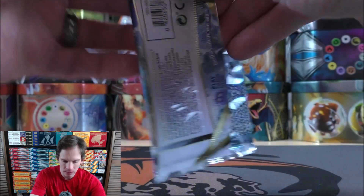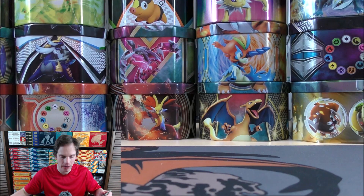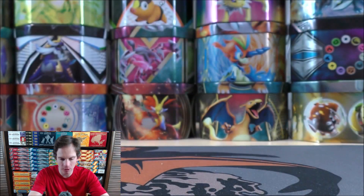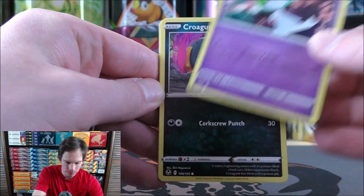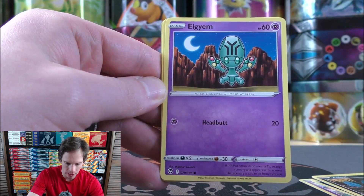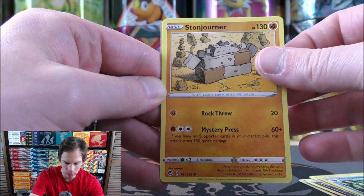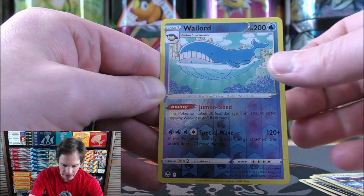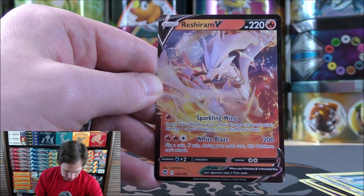Lugia on it, like I mentioned. There's a black border code card — I'm going to keep my eyes closed. That means there's something good. Even if it is a white border code card, potentially something good in that reverse holo spot. Final pack — it starts with a Ralts. Crogunk, Solosis, Zubat, Elgem, Fire-type energy, Araquanid, Stonejourner, Ferrothorn, reverse holo of a Wailord — an uncommon — and then the final card would be a Reshiram V, one of 16 different Pokemon V available in this set.